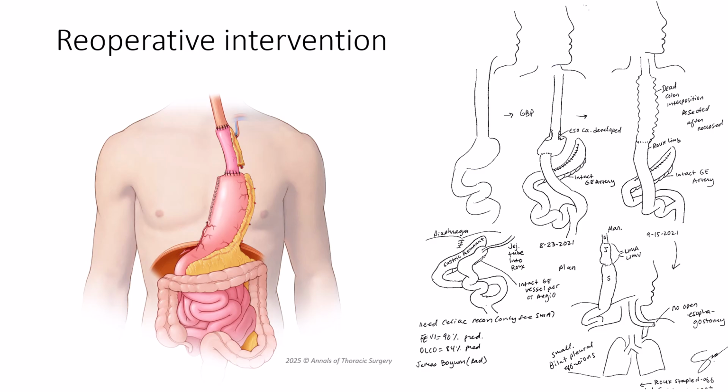It is important to note that patients who have undergone a prior gastric bypass can have the gastric conduit used for reconstruction. In some cases, however, such as the case that was given to me as a referral, the patient instead had a colon interposition pulled up, and this colon interposition died. I therefore used what was left of the stomach from the gastric bypass as a conduit with a free jejunal interposition to bridge the gap between esophagus and stomach.